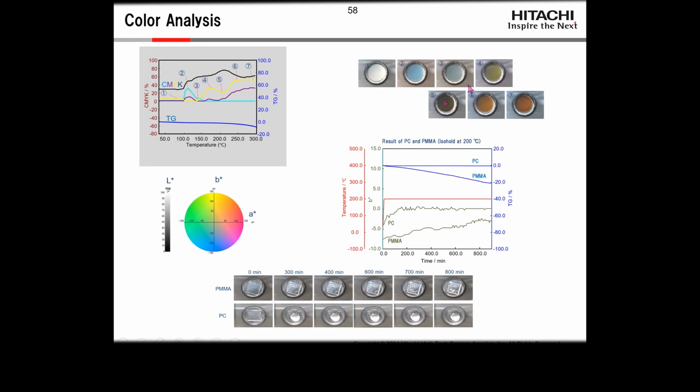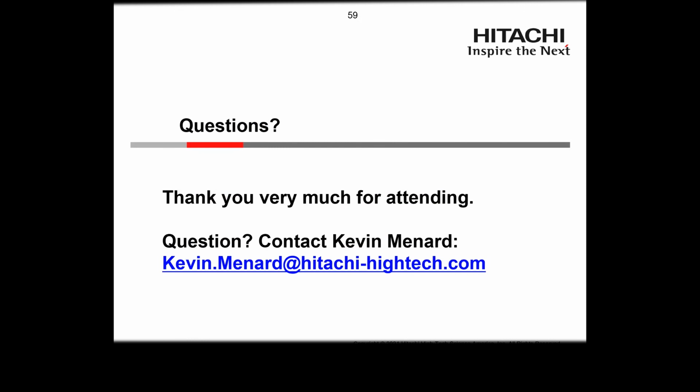A more striking example is a color-sensitive paper, where as we heat the material up and we run, we can actually see the color change. So it allows us to see changes in the material visually. One place it's becoming quite popular is academics. We've sold these to a couple of teaching labs where the university has students running DMA or DSC and being able to watch the sample so that they can actually understand what is being done to the sample.